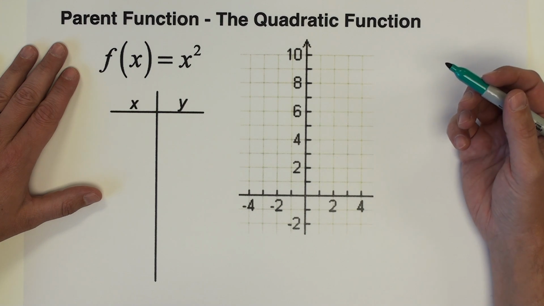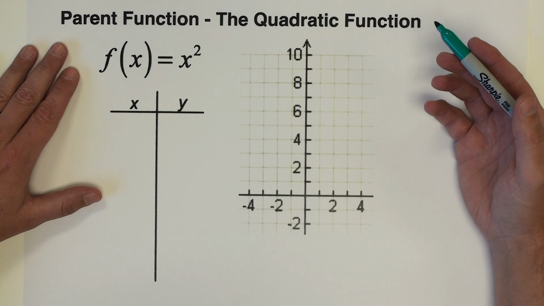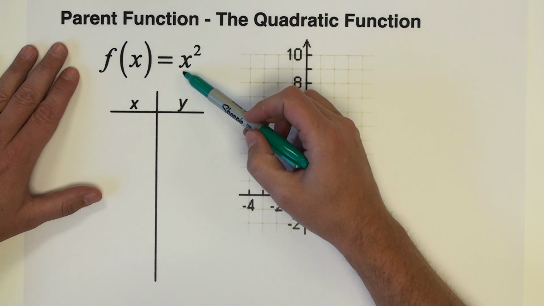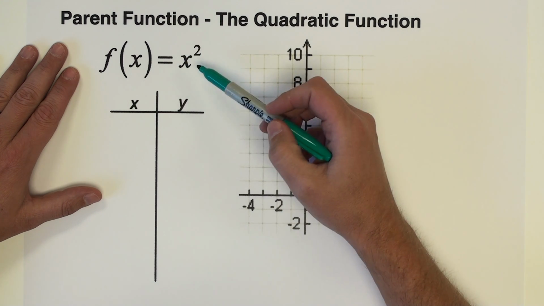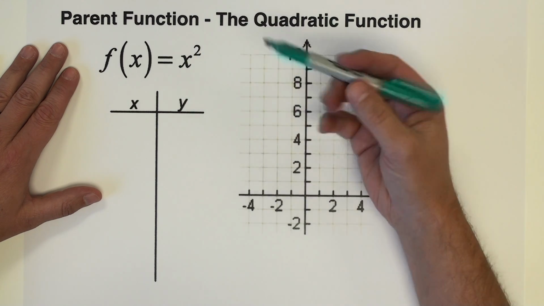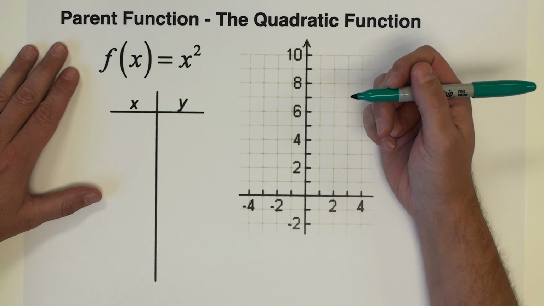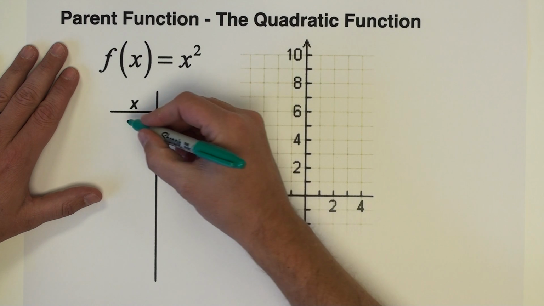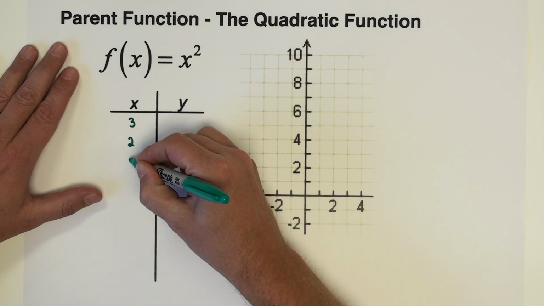As our initial investigation into the quadratic function, let's look at what we call the parent function, which is simply the most basic quadratic function we can have. It's just x squared. There's nothing else added or multiplied to the x squared. It's just x squared itself. And we're going to look at this numerically by creating a table of values. A pretty standard table of values would be one where we start at 3 and go to -3.